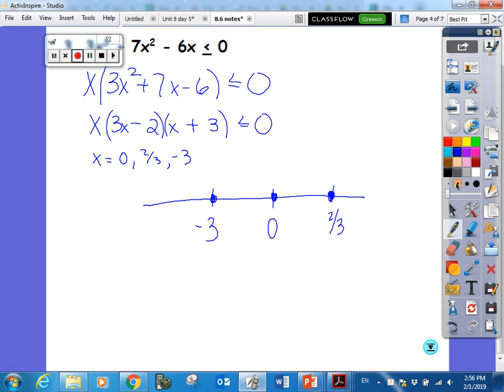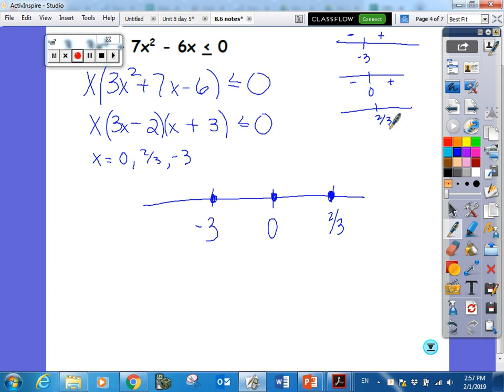So I'm going to go to just, all I care about are the negative signs. So let's just think about it. Let's think about if I plug in this factor right here, x plus 3. If I'm only looking at x plus 3, any number I plug in to the left of negative 3, negative 4, negative 5, negative 6, is going to be negative. Anything to the right, negative 2 is positive. Negative 1 is positive. 0 is positive. 1. So anything to the right of that is positive. Think about 0. At 0, anything to the left of 0 is negative. Anything to the right is positive.